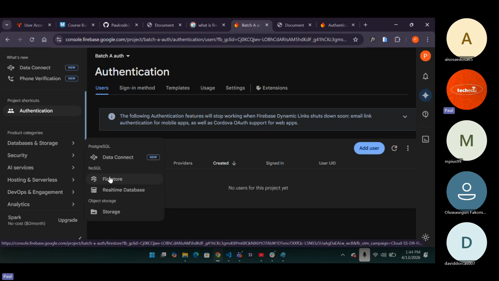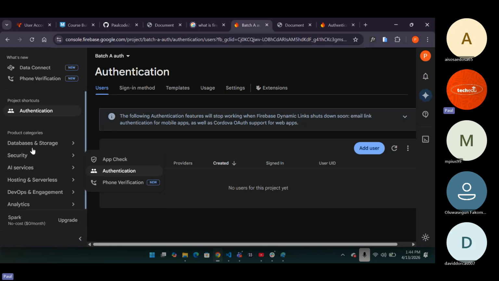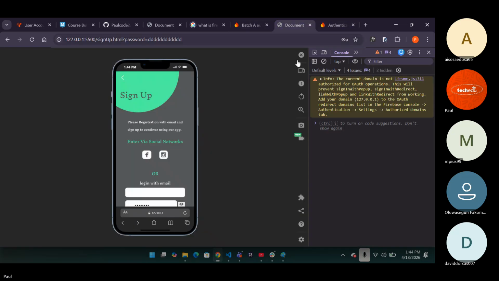But now you have NoSQL. NoSQL is a way whereby you can go ahead and create data in NoSQL services, whereby it does not require you to understand how to use tables or even how to use the SQL language. You understand it now? So we're going to be using what? Firestore. So once you click on Firestore, you should be able to open it up. So click on Firestore.